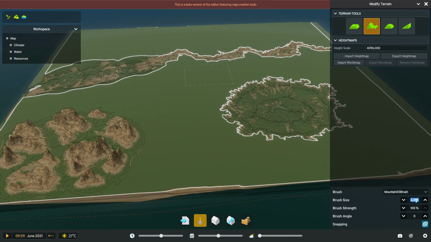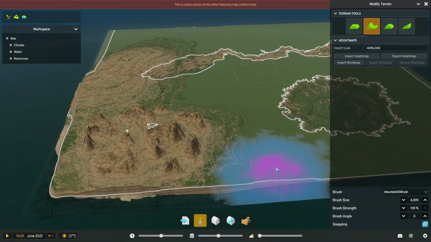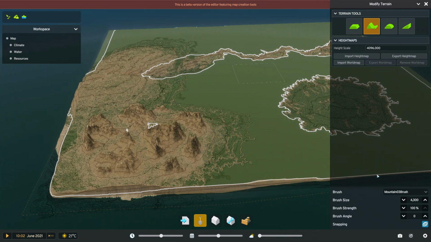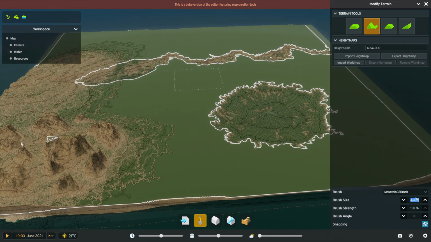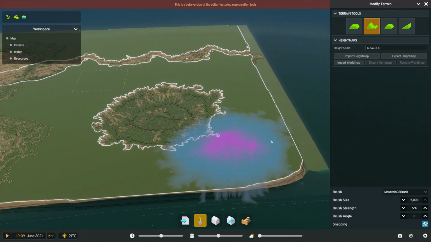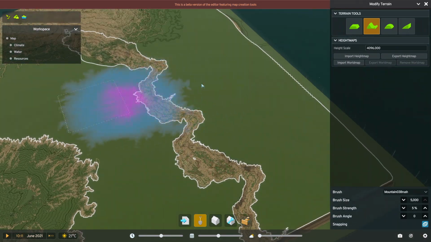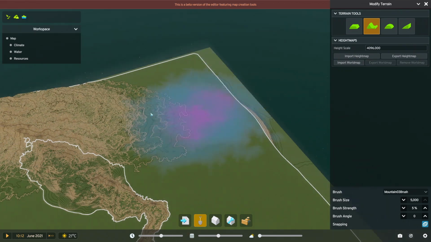Let's turn this to like 5. We'll use this brush. Can I undo? Yeah. I thought I turned this down. Why is it not? Oh, I'm doing size instead of strength anyway. Let's just texture our entire map a little bit. Using this. Because I like a good texture on the map you're using.